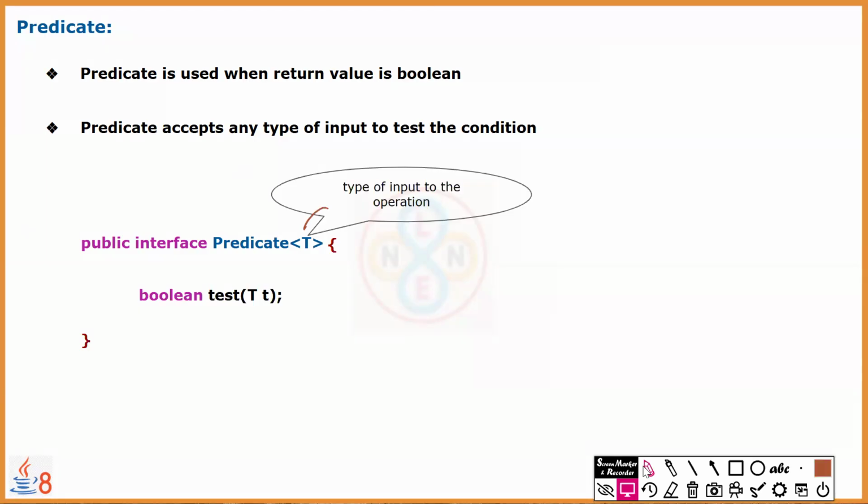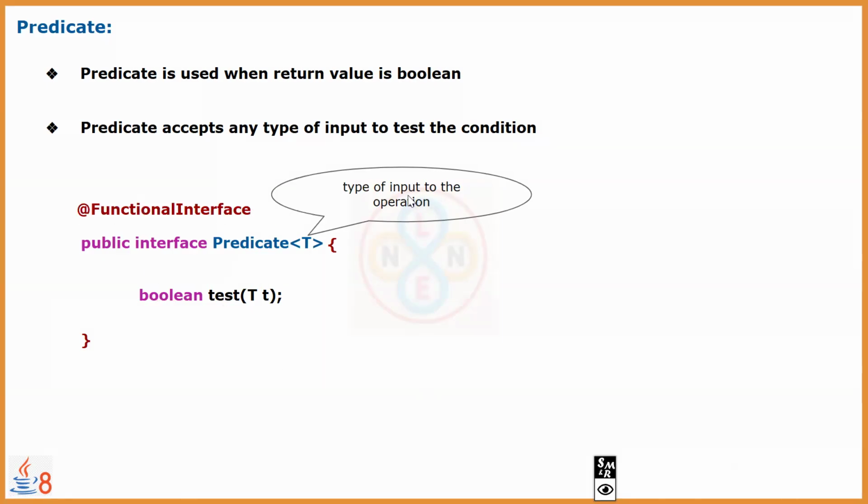Because it's a predefined function interface, it should have how many abstract methods? Only one. Public abstract by default, and the return type is boolean. Predicate has a method called test, which takes by default a single input of type T and its variable, like T x. And because it's a function interface, it has the @FunctionalInterface annotation. So this is the purpose of Predicate: an interface which takes an input and returns true or false by testing the condition. And Predicate has a method called test. Am I clear? Yes, sir.